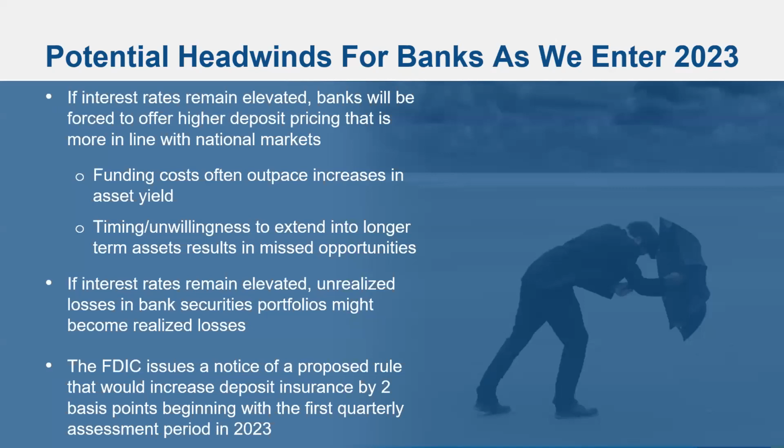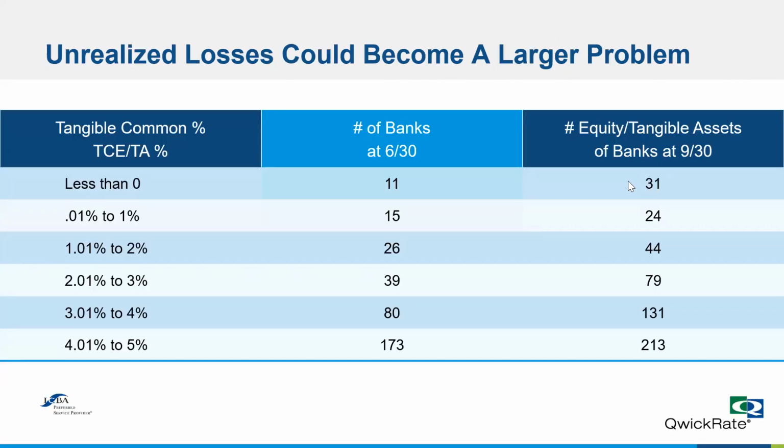and for how long. The other challenge that I think these elevated rates pose with the underwater securities portfolios is that right now, it's sometimes convenient or a little bit easier to wave them off as being unrealized, but the longer rates remain elevated, the more that increases the chance, hopefully not to come to fruition, that some of these unrealized losses could in fact become realized losses, which nobody wants to see. And then, again, in 2023, we're going to see an increase in the deposit insurance rate. So, just a number of headwinds that we'll be dealing with as we enter the new year.